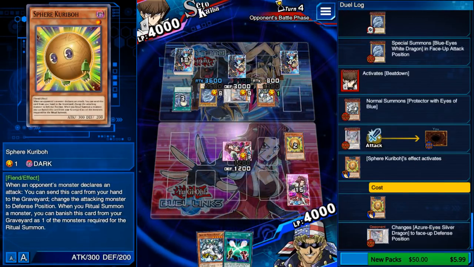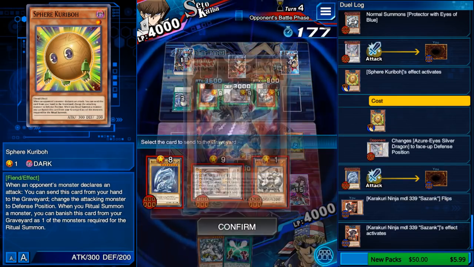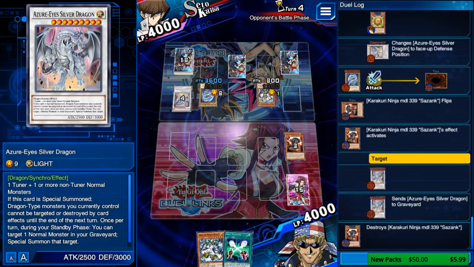Spear Karibo. Ha, moron. Yay, I got rid of his Azir Eyes, Silver Dragon.